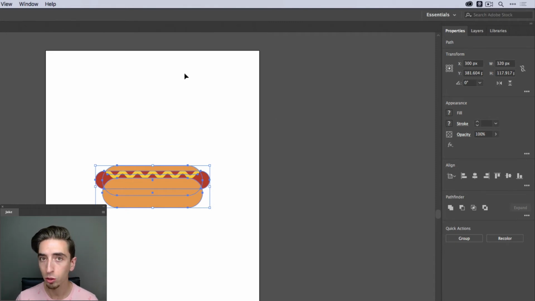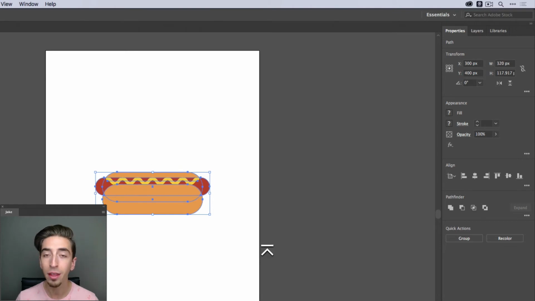It's 800 pixels tall. Half of that would be 400. So I can just type in with that number selected, 400, press enter, and there we go. It shifted my entire selection as a whole down to the center of the document. And I know for a fact that is perfectly centered. But let's say that you were working on a document that wasn't so perfectly round numbers like 800 by 600. For instance, 1920 by 1080 is the standard full HD resolution for video. So that's something you'll be working with a lot as a motion designer.